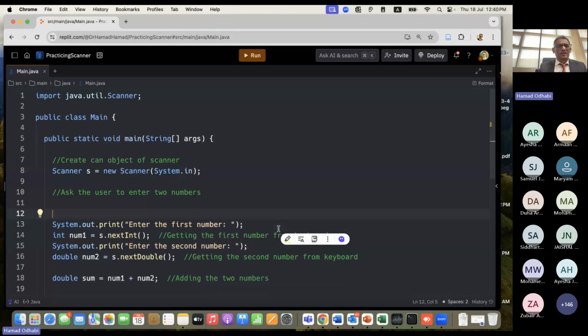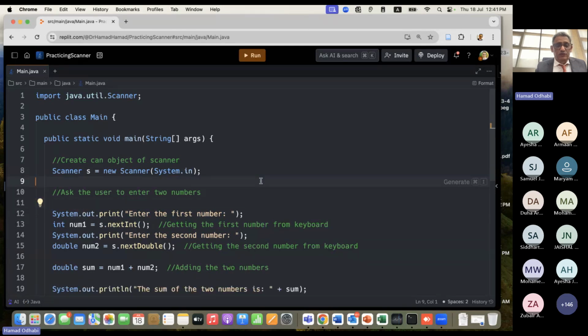But for me, as a process, I declare variables first, and then later I give them values. So it depends on your way of doing it. But both of them are fine. I can do this way, I can do that way. But the good practice is you declare variables first, and then when you come to assigning value to it, you assign value to it. But that's still the same.